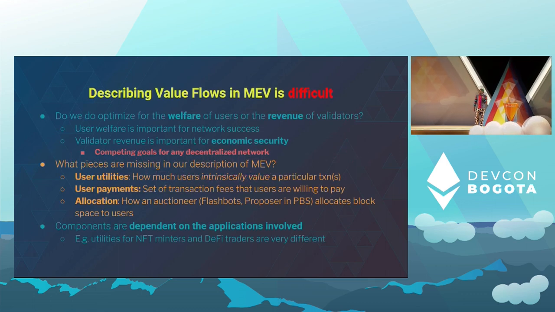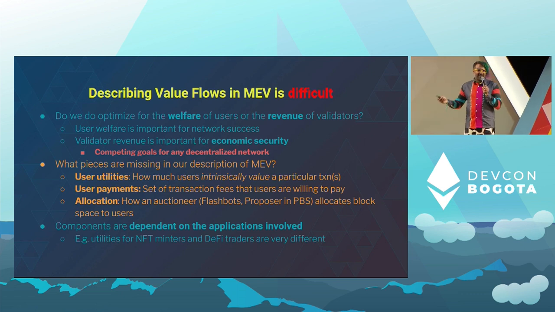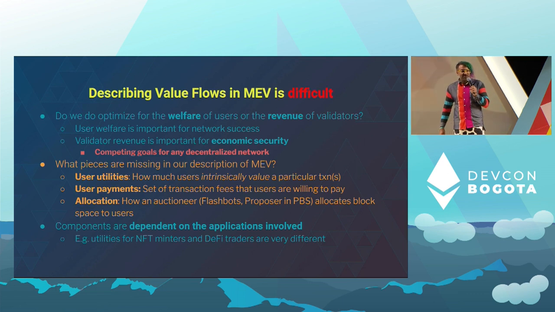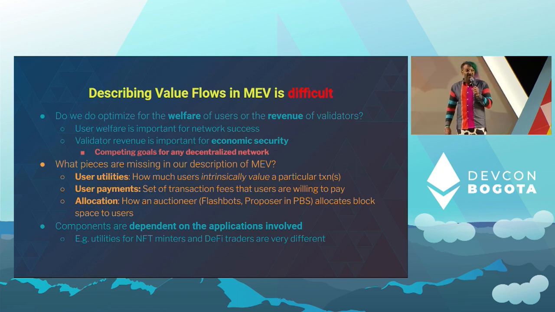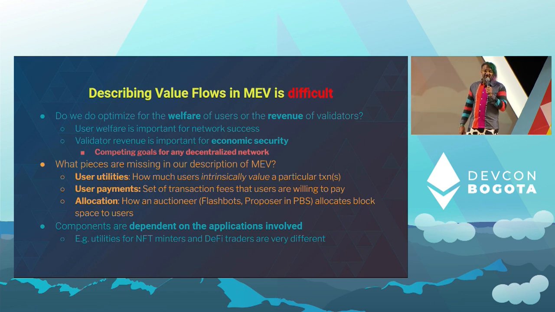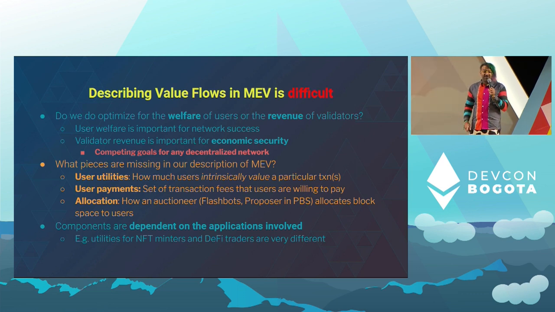Describing value flows in MEV is actually quite difficult. In algorithmic game theory, you usually have two main ways of thinking about the world. One is optimizing social welfare — if everyone has some notion of utility, you want to maximize the sum of everyone's utilities. On the other hand, revenue is the person selling the good maximizing how much they earn. In cryptocurrency, you have to optimize both jointly. User welfare is important for the success of any network, but validator revenue being optimized is actually important for economic security — if validators are not making sufficient income, they're unable to really secure the network.